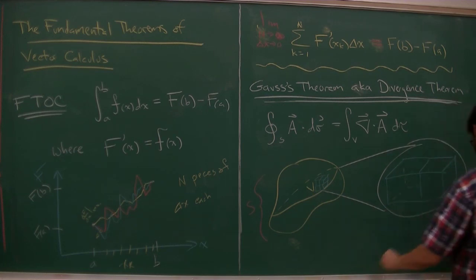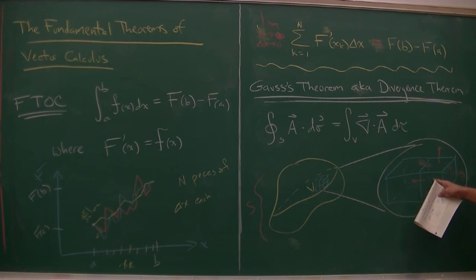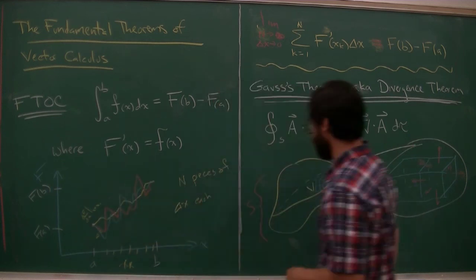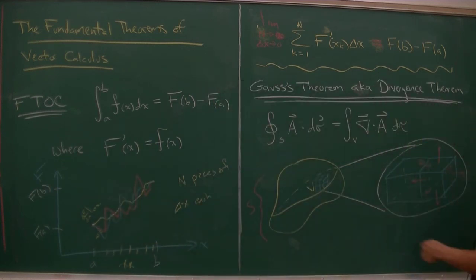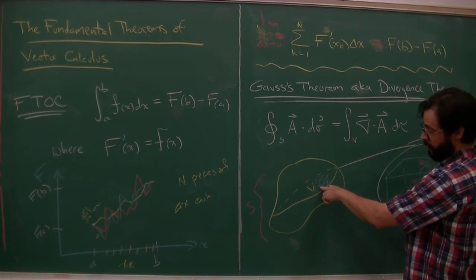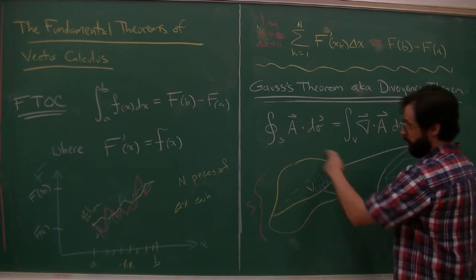So I've got some vector stuff coming out of this box. Where's it going to go? It's going to go into this box. So on a differential level, just like every time I go up, I got to go down in the fundamental theorem of calculus, every vector that leaves, all the flux that leaves one box will go into the adjacent box until I get to the surface.